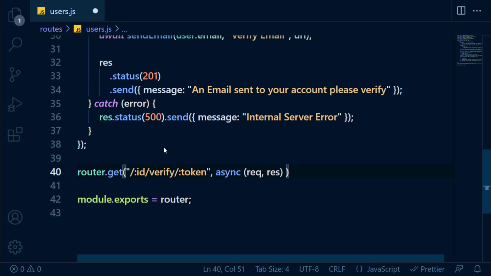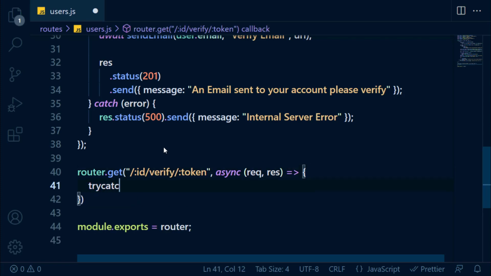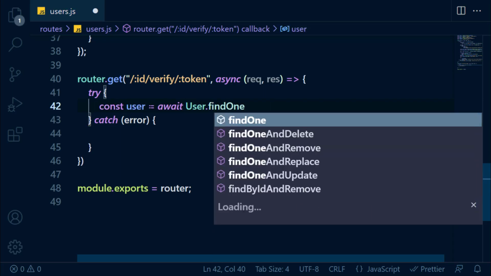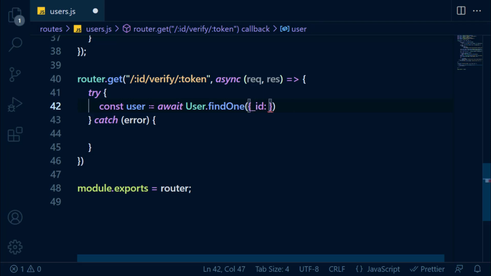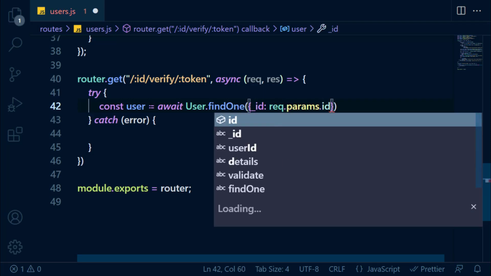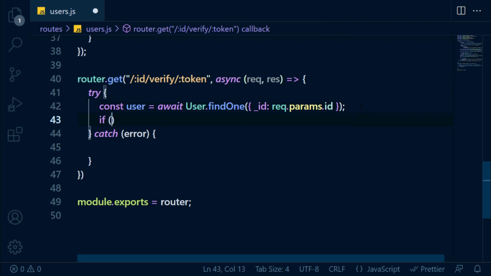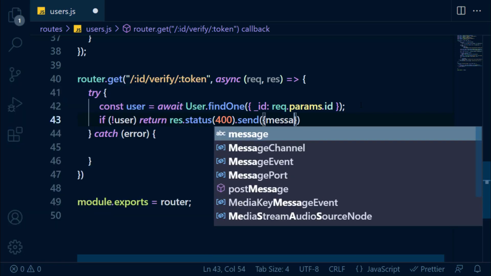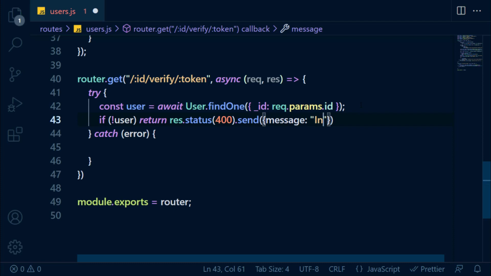So let's add try catch block here, and then const user await user.findOne. We're going to verify whether user is available with this ID or not. If user does not exist, then we're going to return with status of 400 and send message invalid link.